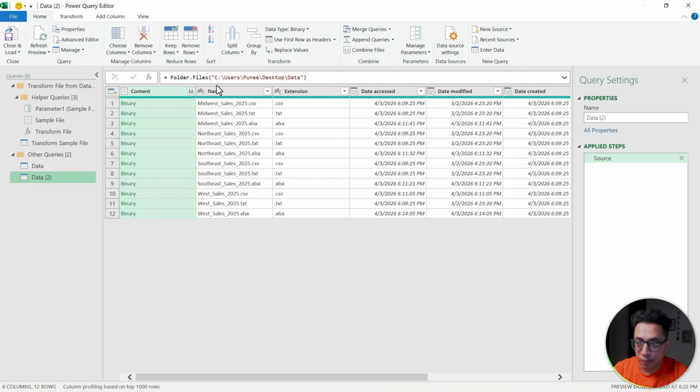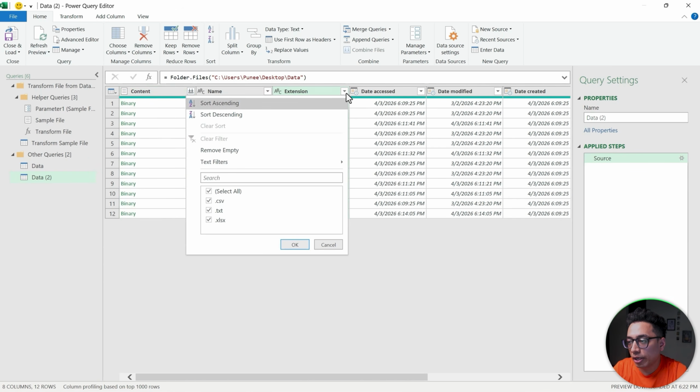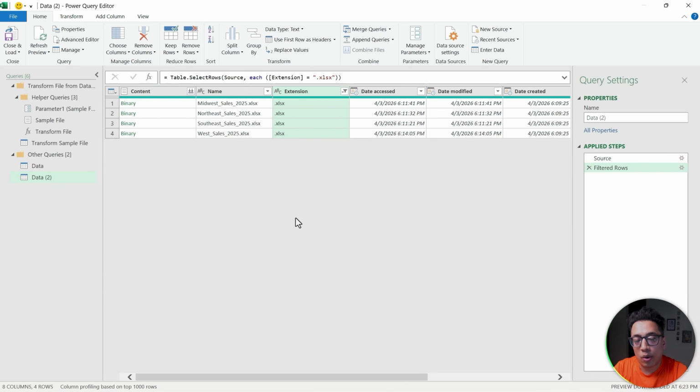From here, before I combine my data, I need to filter the files using the format. So I have this column that says extension. I'm going to open it, and then I'm going to unselect all, and then select XLSX. Click OK. And now I have 4 files from 4 regions.